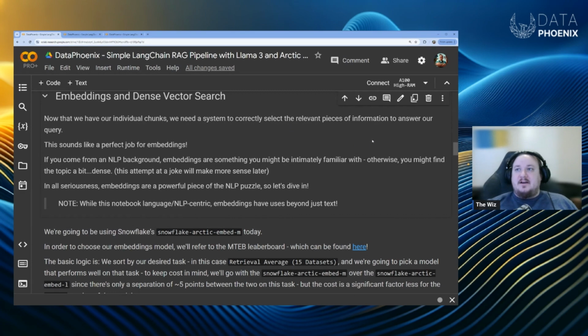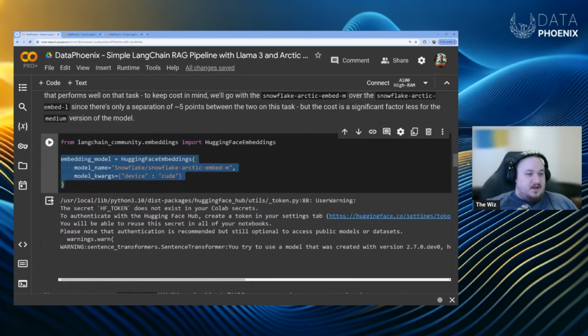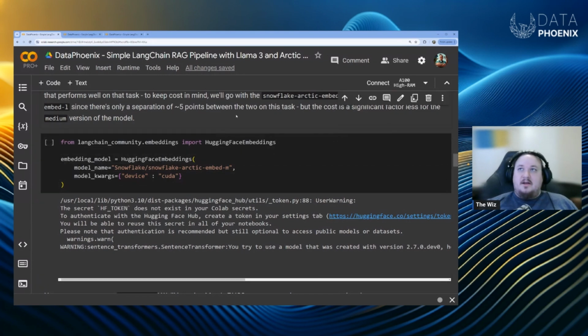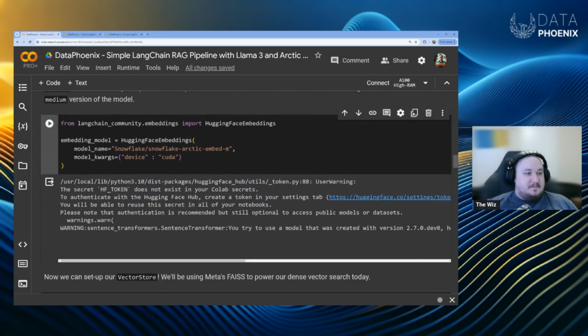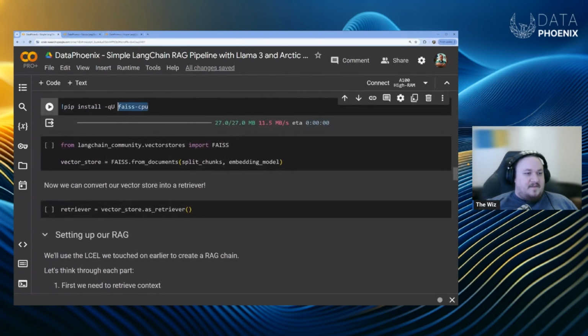The main piece of this pipeline is straightforward enough, which is just loading our Hugging Face embeddings pipeline. This relies on sentence transformers, which is why we loaded it as a dependency. You can see that we're just going to use the base Snowflake Arctic Embed Medium. So this is a small embedding model, but it performs very well, punches way above its weight class. And you can see here that we're going to make sure that we're doing this on GPU. So this is with CUDA, meaning that we're going to accelerate this sentence transformer with our GPU, so our embedding is fast.